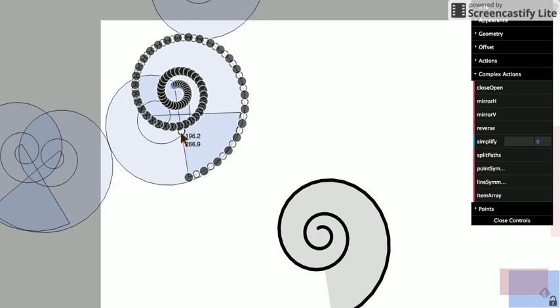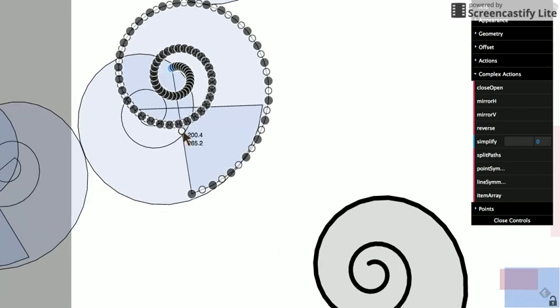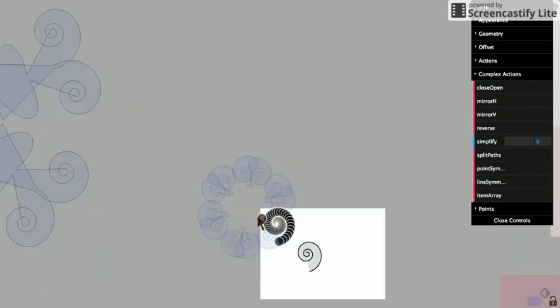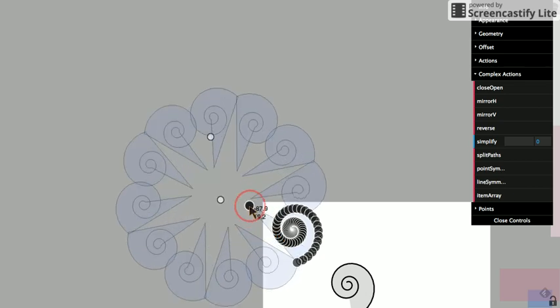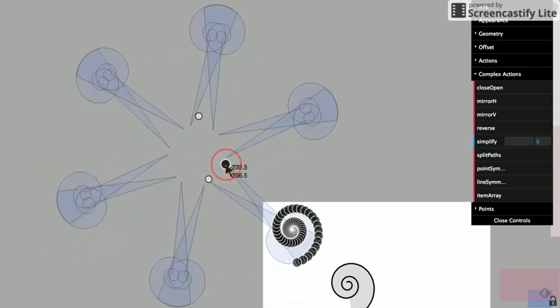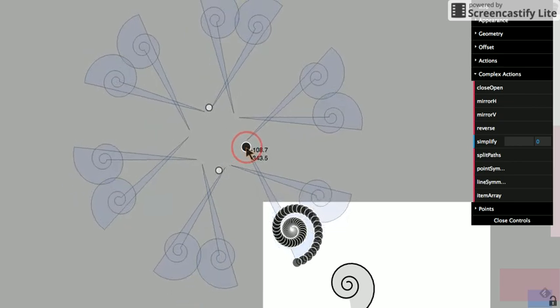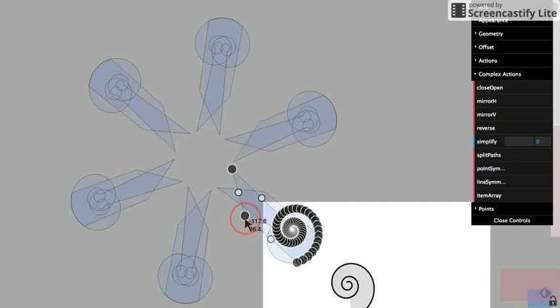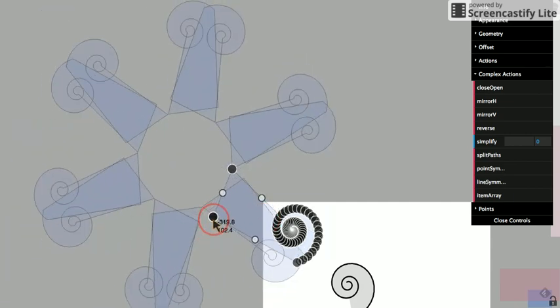These black ones are the actual points of the path, and if we click a white point, it will make another one. And now we can see the live editing part. Let's zoom out and zoom in again, and you can see how you get live feedback from this. We can leave it this way, or we can add another point, make it a little more complex.